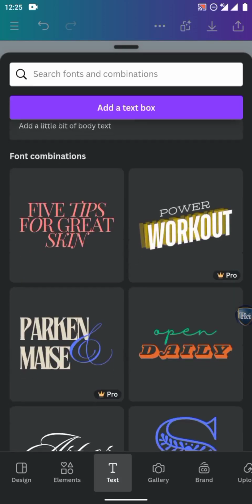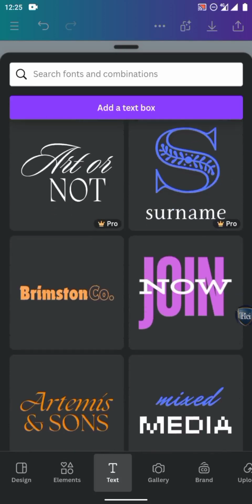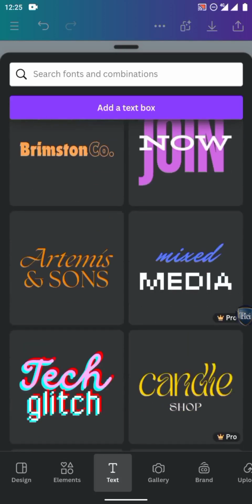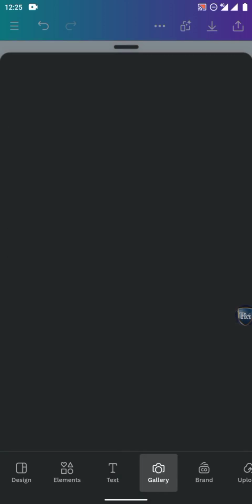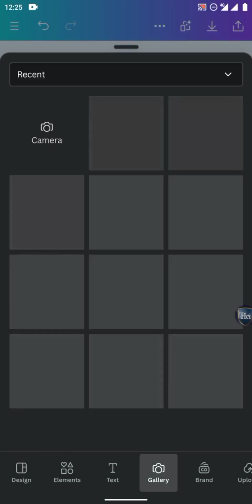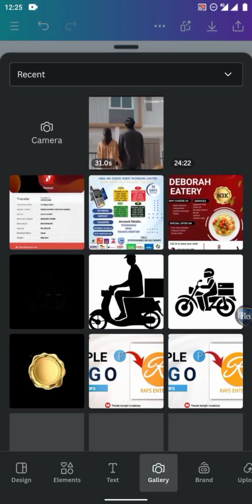You can see some custom fonts are also available that you can use. You can also go to your gallery here and import your images into the design. So this is how we can use this element.